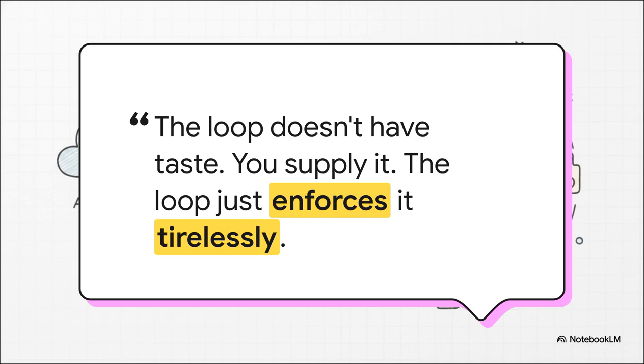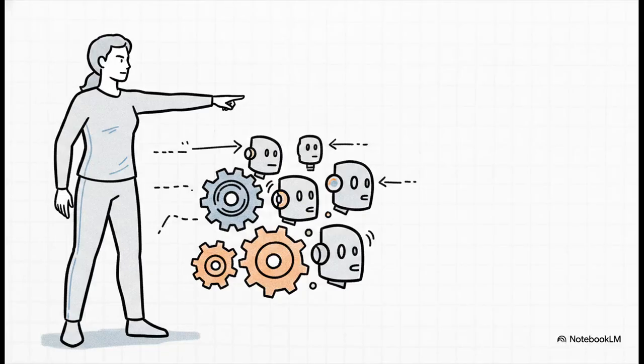What this means is that the quality of your automated output is entirely capped by your ability to articulate what correct and excellent actually mean in a way a machine can verify. If you can't tell good output from mediocre output, well, your loop will just happily produce mediocre work at a terrifyingly incredible scale. But this brings us to a highly reassuring point.